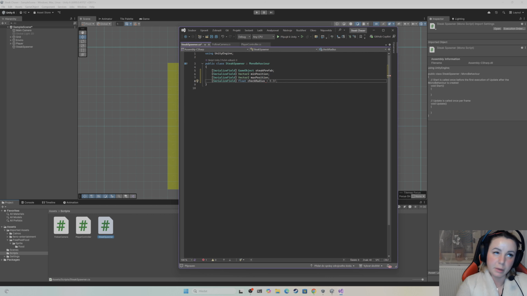If we do not have any component with a rigidbody inside this radius of the stake spawner position, we will spawn our stake in this position. But if we hit another rigidbody component in this radius, our script will try to find another place for spawning our stake. Let's set it to 0.5f for now.